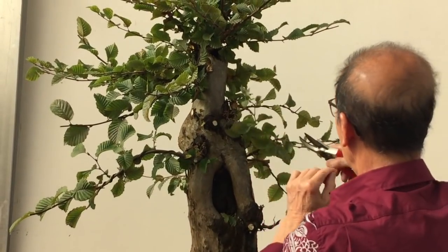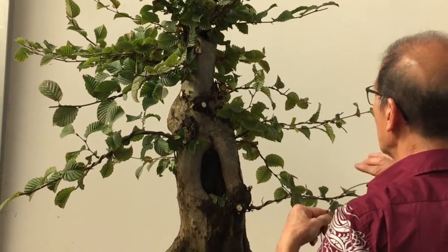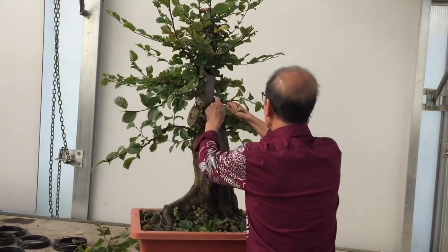I will keep this to give it more body, otherwise the front will become too bare and too empty.